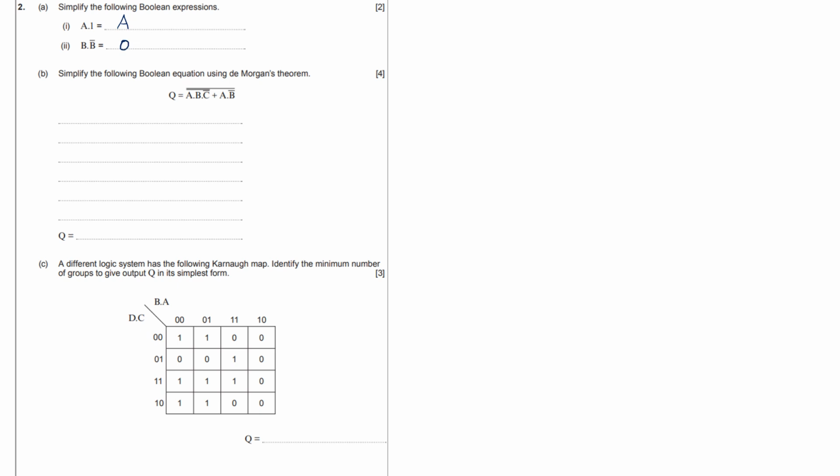Right, I'm going to do this one with you. So first one, split the line, change the sign. So let's just write it out here. We're going to have A and B and not C with 2 lines above it. The sign I'm changing is that one there, so it's going to an and I'm going to have A and B with 1 line above it. Okay, so that's stage 1.